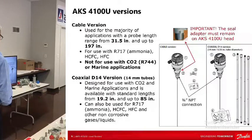The cable is not for use with CO2 or marine, but it's used for ammonia, HCFCs and HFCs and other liquids, as I've found it works.